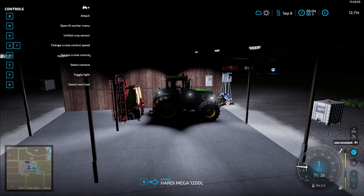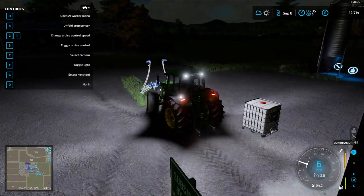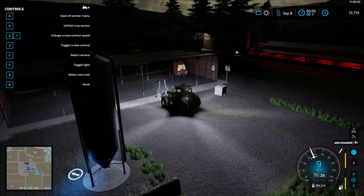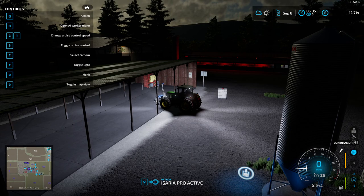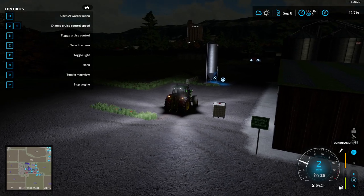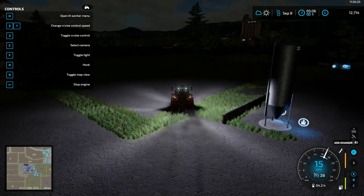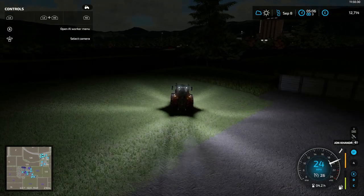Yeah, we're gonna drop this off over here, I think. We'll spin it round and we'll just drop it in here. Alright, drop that. Stick it in reverse. Right. We're going to nip over to the store and we're going to grab what we need for today's work, which is going to be mowing some grass.